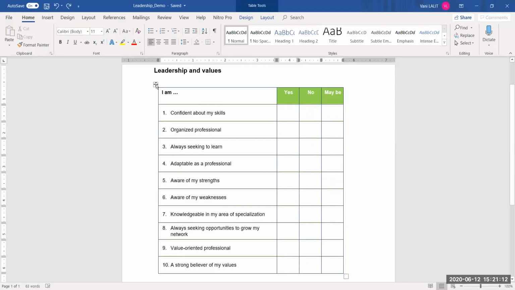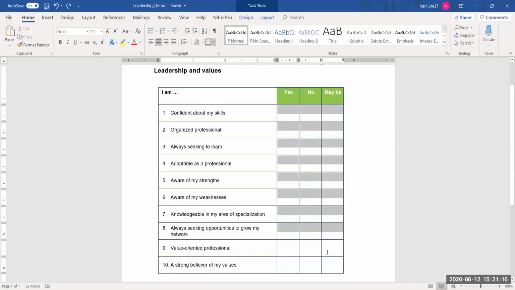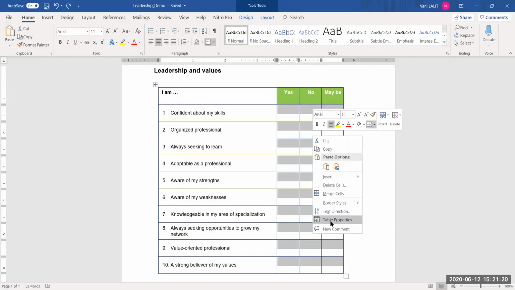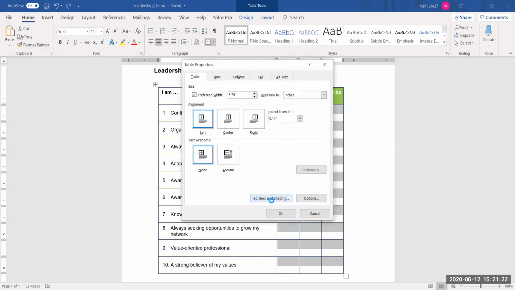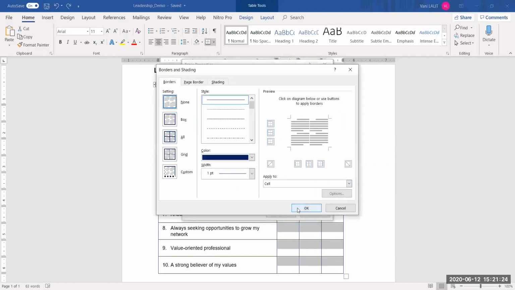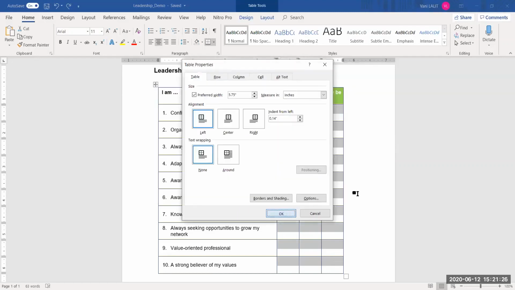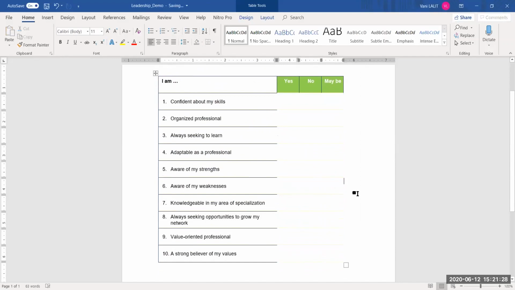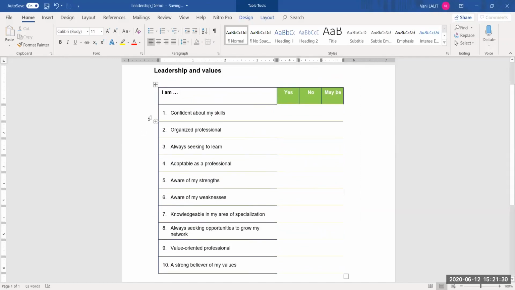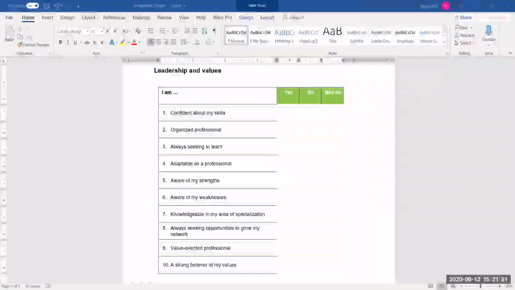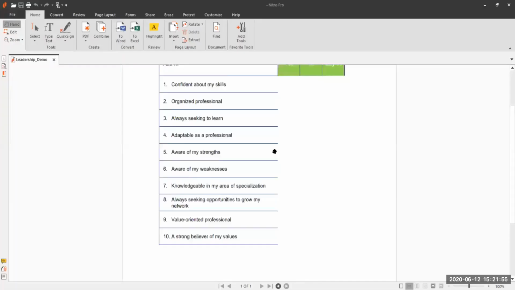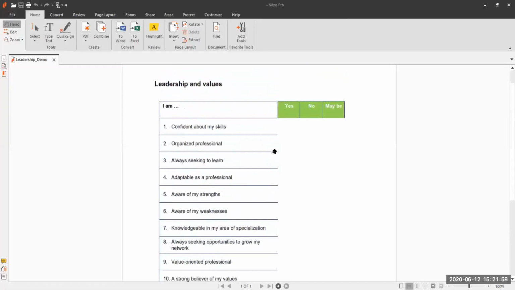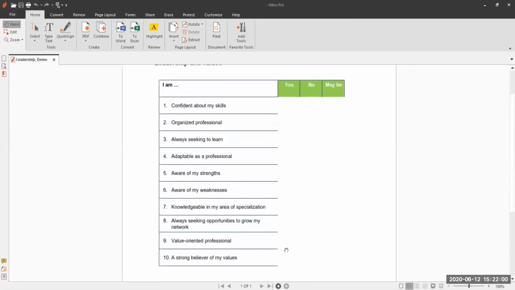So the only other thing now I'm going to do is I'm going to make these cells, these outlines invisible. So I go to table properties and here I am just going to make it invisible so that I can draw those in Nitro PDF. So here we go. This is my PDF with blank on the right side.